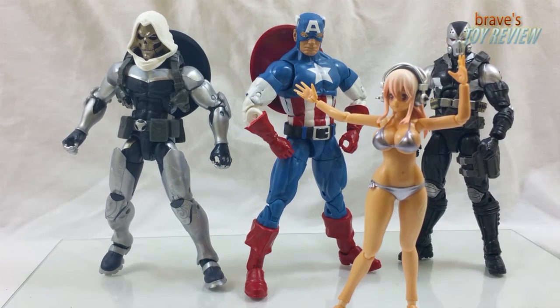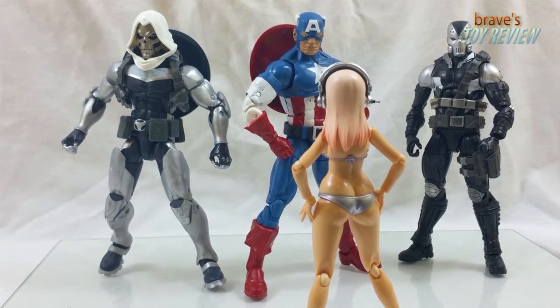All right, here we go with everybody out of package, and now we're looking at Big Head Cap, Demolition Man, and Taskmaster. What do you think, Super Sonico? How do they look to you? Yeah, just take your time, Super Sonico. Just take your time. Why is Cap looking at Super Sonico like that?